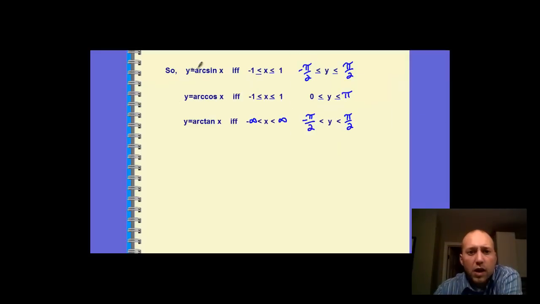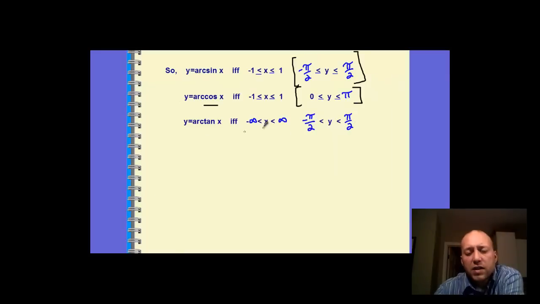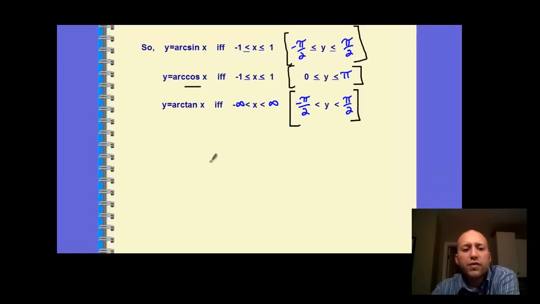And so arc sine of x, arc cosine of x, you should be looking at where we start and where we end. For the sine, we go from negative pi halves to pi halves. For cosine, it goes from 0 to pi. And that's what we're showing here, is that our start is from 0 to pi to have a domain to make it 1 to 1. And tangent is actually the same as the sine, and we'll talk about that in a second. So sine and tangent have a similar domain for the inverse functions.